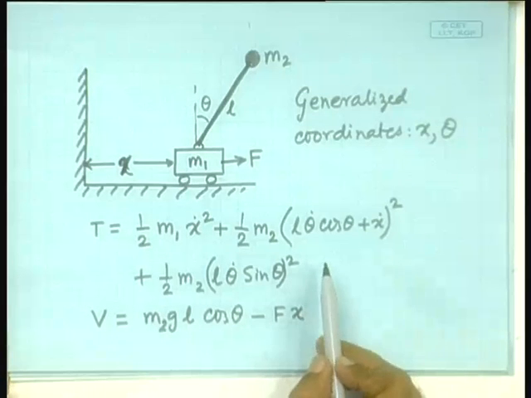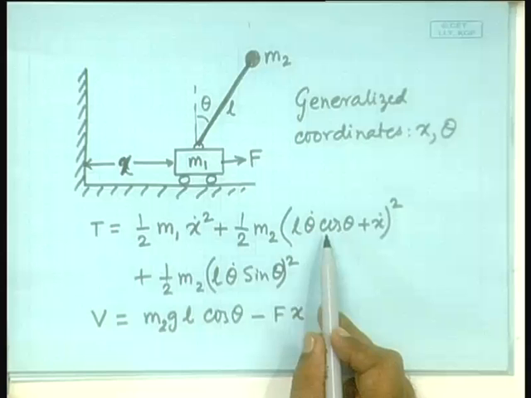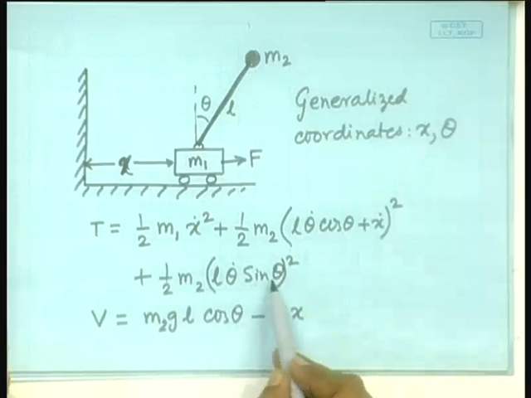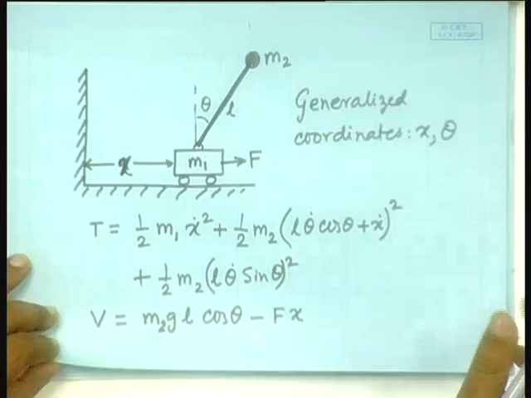Now, there will be a term here that will vanish. There will be one term coming out of this that will have cos square theta, and here is sin square theta, and they will add up to 1. So, this can be simplified. Just simplify that.